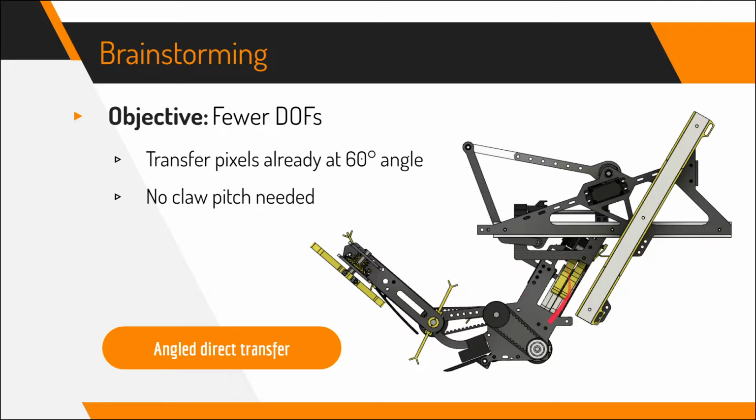You can see this is our V1 design, and our intake does transfer the pixels at a 60-degree angle, which you can see in this side view.